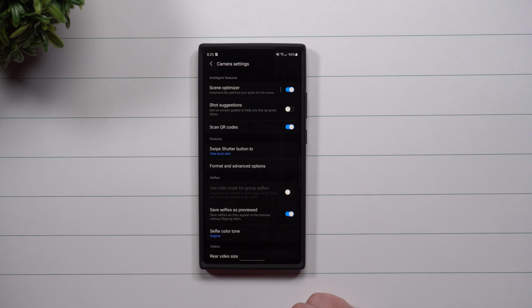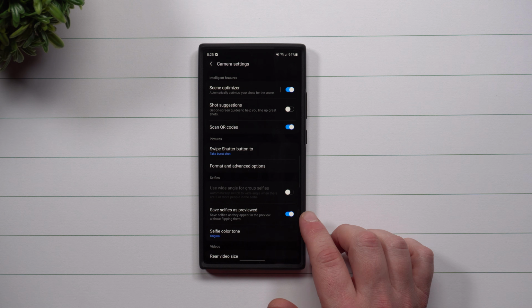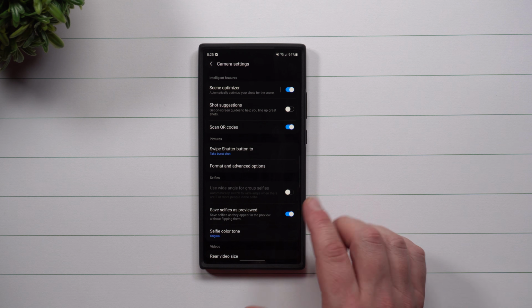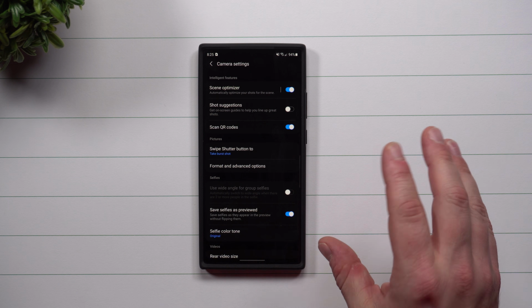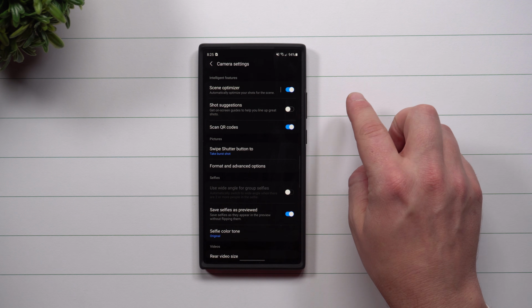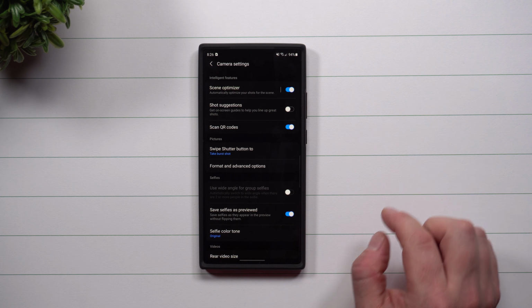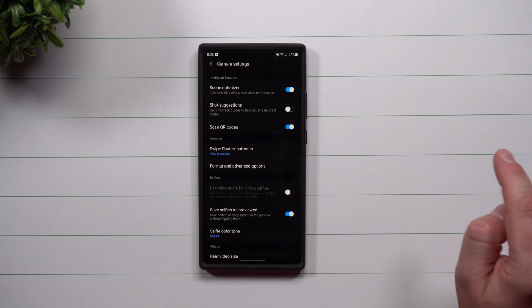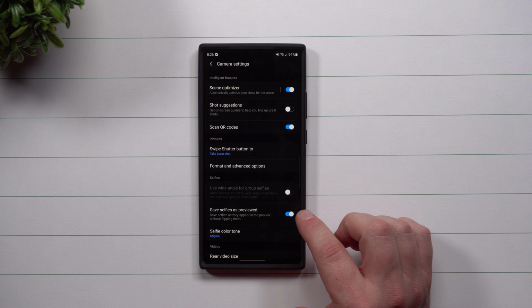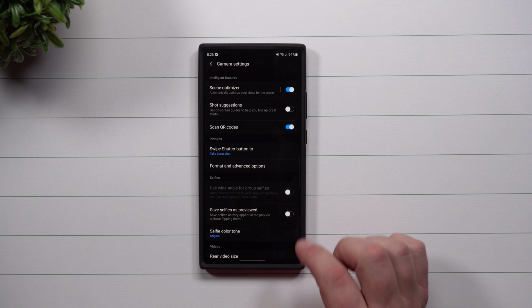as Previewed. Now when you first take a look at this for the first time, right out of the box, or maybe if you've never touched this before, this one is turned on. The only downside if you have this one turned on is that everything will be reversed if there are words and logos and icons. So let's say that you take a picture with an Adidas shirt or hat or Nike shirt or hat, or if you're at a monument, if you're at a location where there's words, or maybe you're wearing a jersey at a baseball, basketball game. If you have this one turned on, your words are all going to be reversed and backwards.